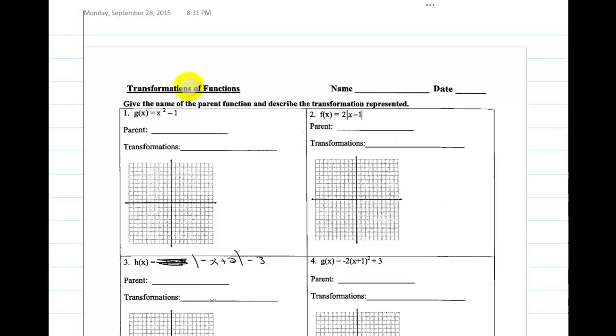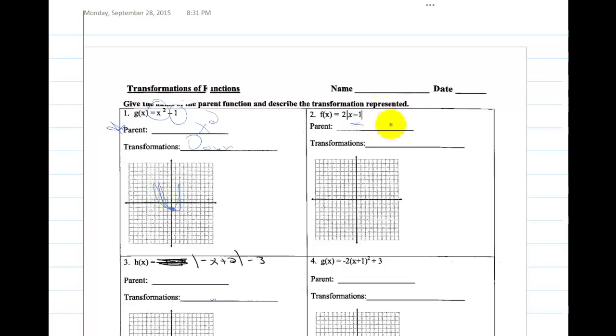Alright, it appears that we have a few questions still lingering about transforming our functions here. So, best thing to do is run back through it, give you a chance to soak it in at your own pace here. If we have -1, we're pretty clear that that means down 1 for the function we're dealing with. And all we meant here with parent function is we're dealing with x squared. So that means whatever you do to it, down 1, we should have that parabola normal shape. Did pretty good with that.